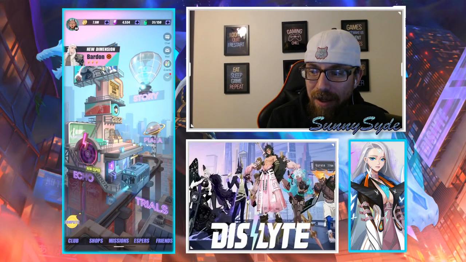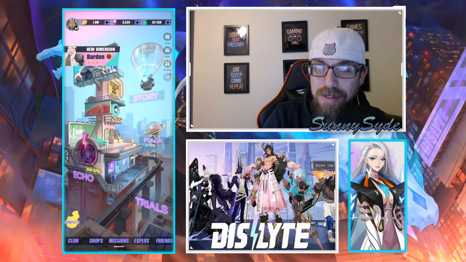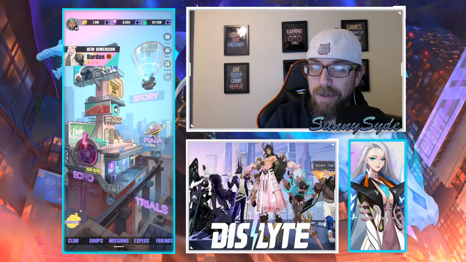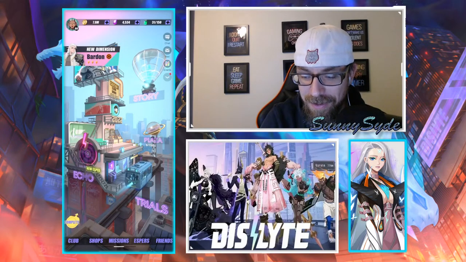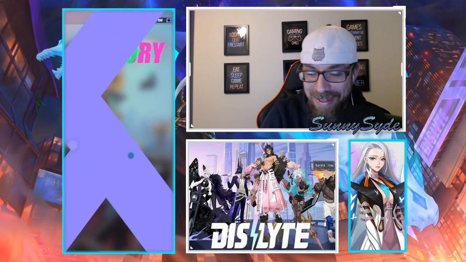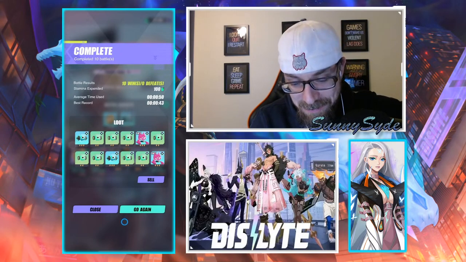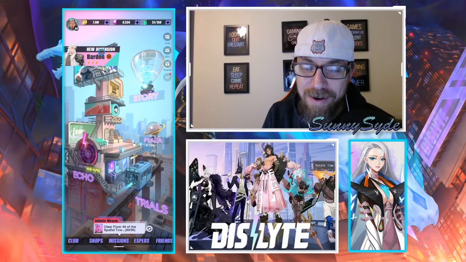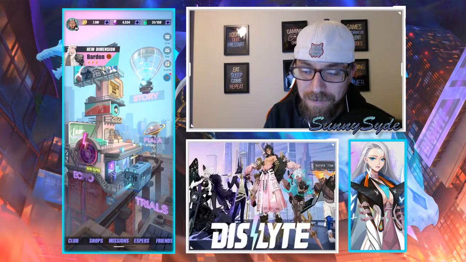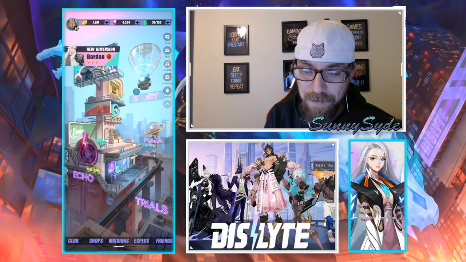Compared to the ratio, the upvote ratio, every single post that I do in the Dislyte channel is awful. In all the other Reddit channels, for all the other games that I post for, it's good. But in Dislyte, people are not happy that I pulled GAIUS in 80 spins. Why? Oh yeah, there it is. You're talking about up here.